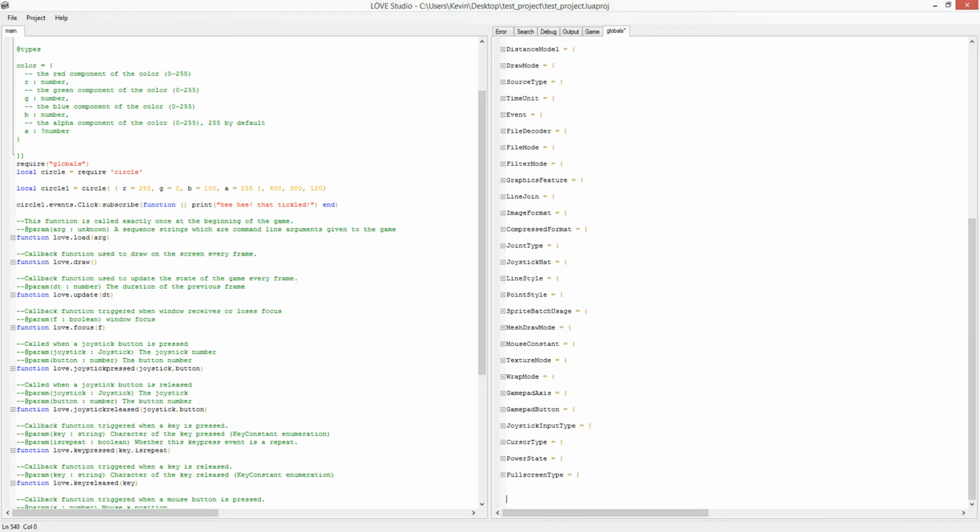So let's try that. Function wait takes a parameter seconds. Now seconds is a number. Seconds to wait. And of course it's also latent.